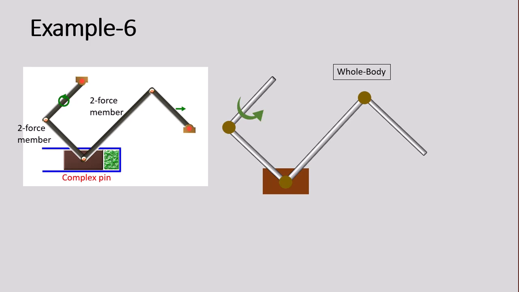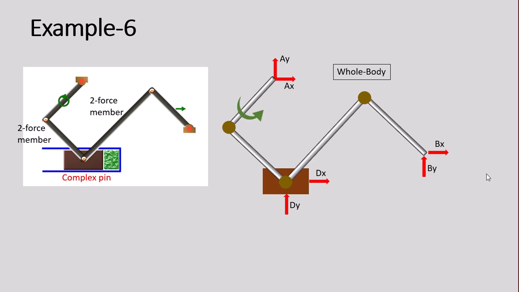This is the whole body, top pin. These two forces, Dx and Dy, are coming from the channel in which the piston is moving, and there is some object here which is applying a force on the piston. So those are Dx and Dy. And then the right pin has Bx and By.